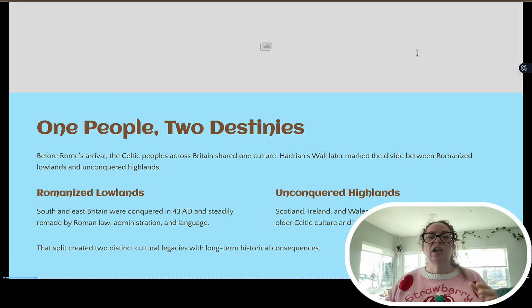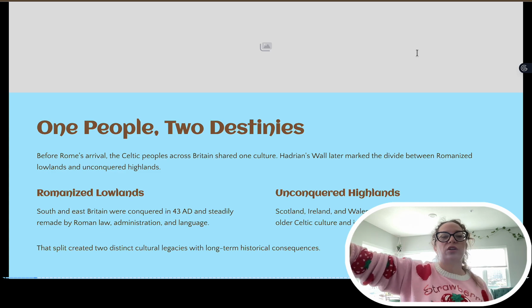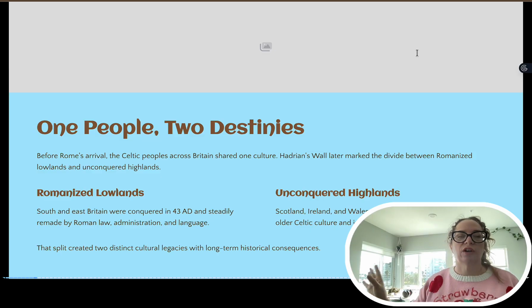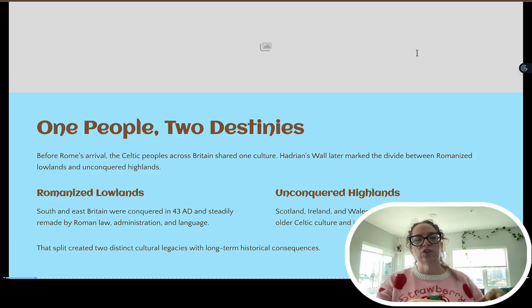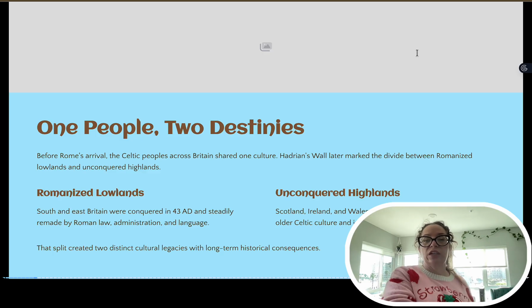So the Romans pulled back and they just built a wall, and they're like, we're just leaving you alone. You Scottish people stay up there, and us Romans will stay down here with the English and do our thing down here. Okay, because we're done. We're done trying. The English were hard enough to conquer. We're not going to bother with you guys. Which means that the Highland Celts kept their culture intact, while their lowland cousins, the English, were being transformed by 3.5 centuries of Roman occupation.